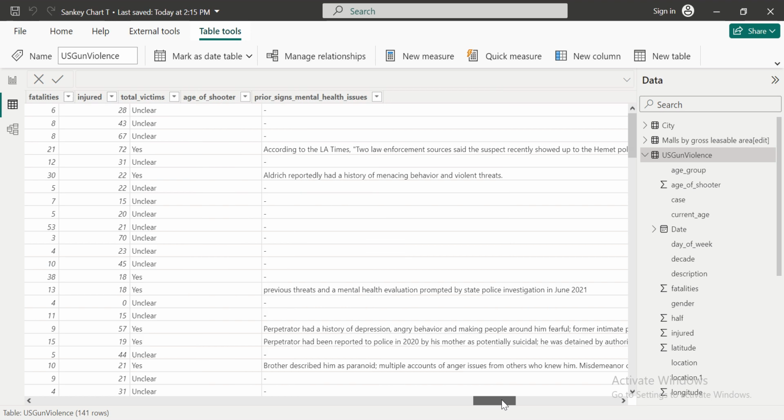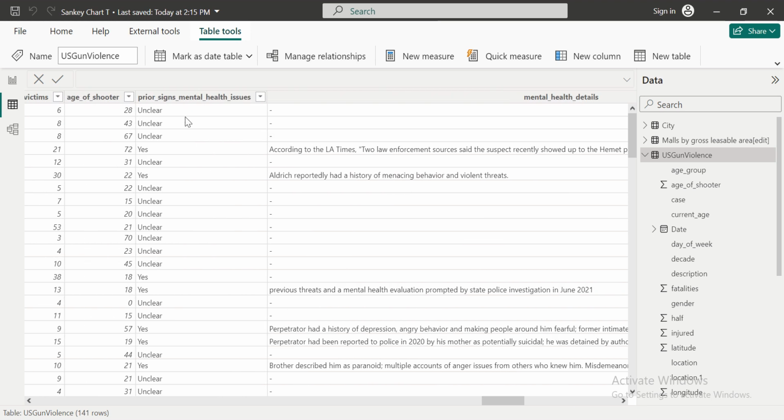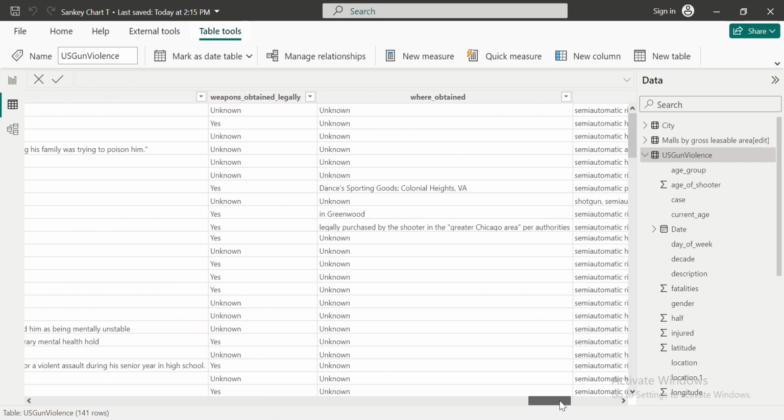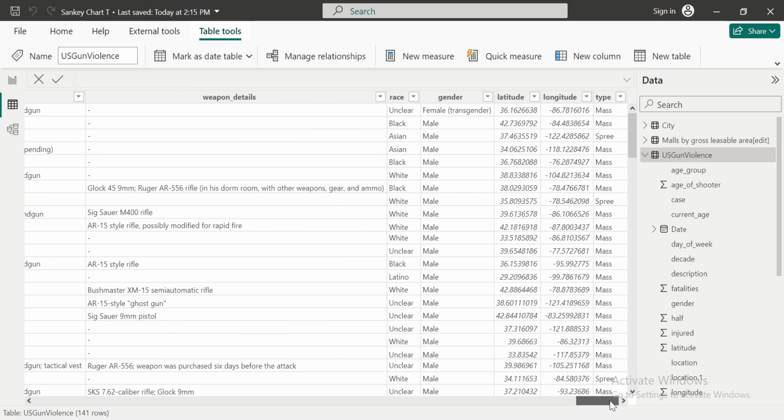Then among our data sets we also have whether those that committed this crime had prior signs of mental health issues. And we also have the weapon type that was used, and the race and the gender of the perpetrators of this gun violence in US.